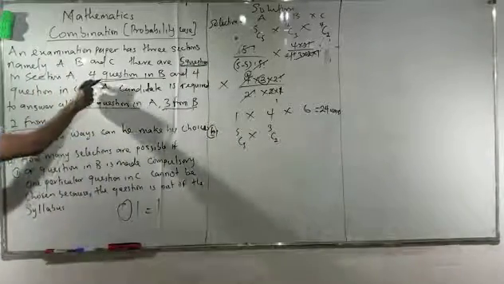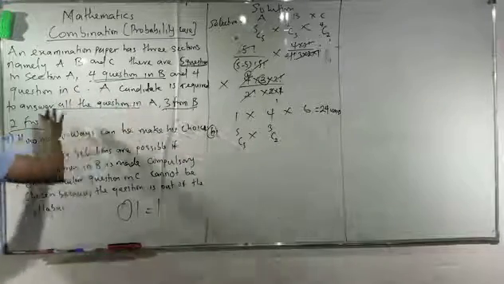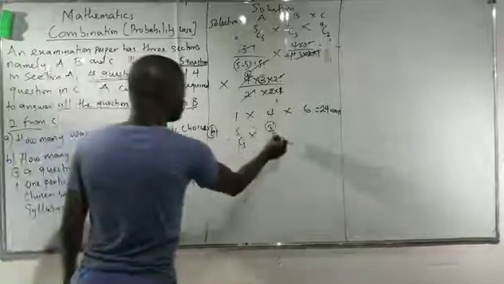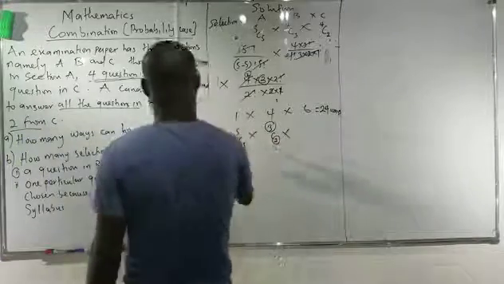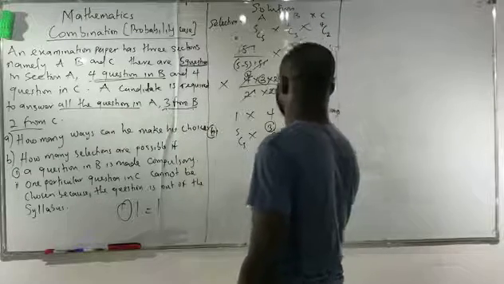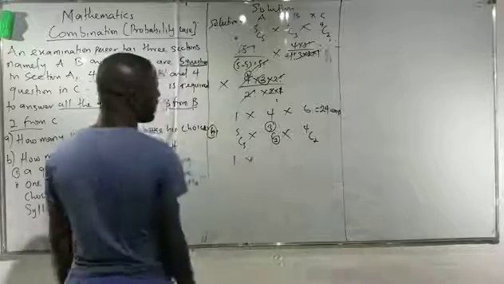Now, 1 will be taken away from here, and 1 will be taken away from what? Where is the B? Which is going to be B, which will be 4 and 2. Now, multiply by, and the C will remain the same, which will be 4 out of 2. Now, which is going to be what? I will be having 1 multiplied by, we have 3.